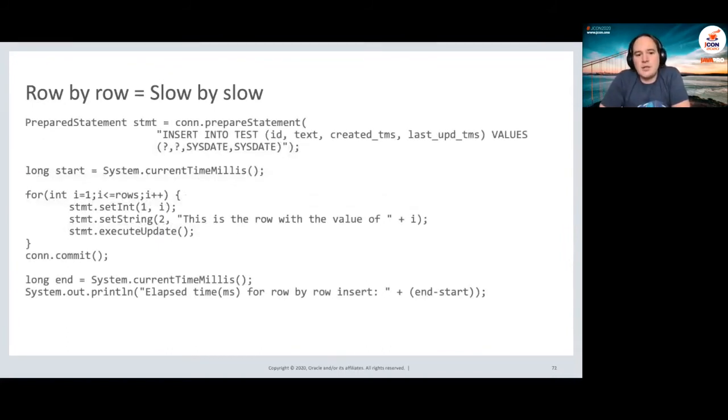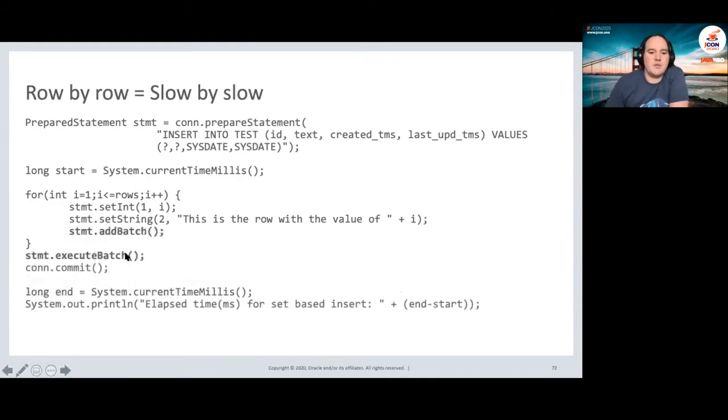Now, what a lot of people also don't know is that you can apply set-based processing to DML operations. Here we have the same insert into statement that we had before, with all the same code. We do 10,000 insert into statements, and then we do one commit. You could rewrite this with two more lines by not sending 10,000 insert into statements over to the database, but adding them up in one batch and telling the driver to send that batch of 10,000 rows to the database, process it all there, and then commit.